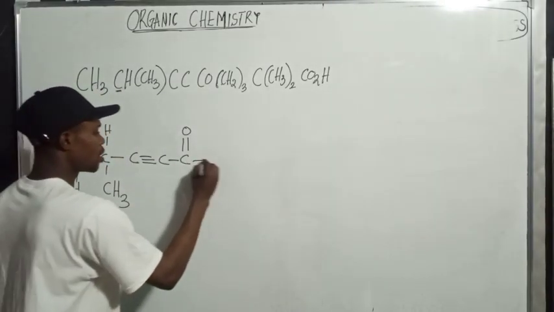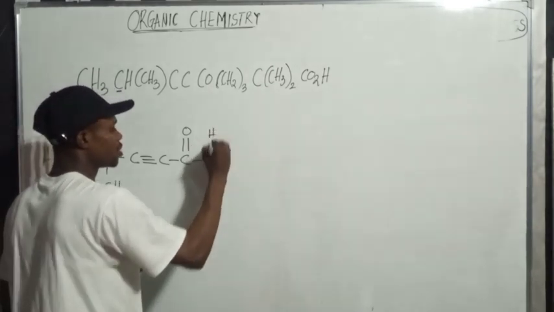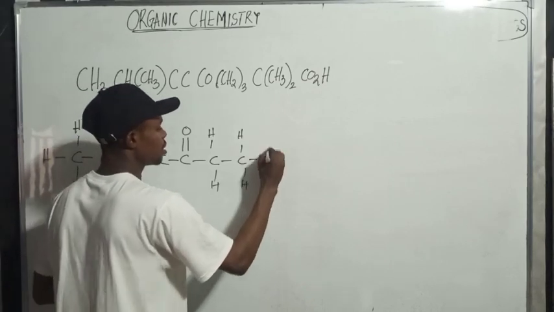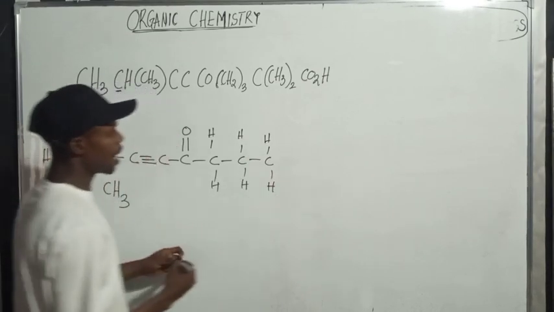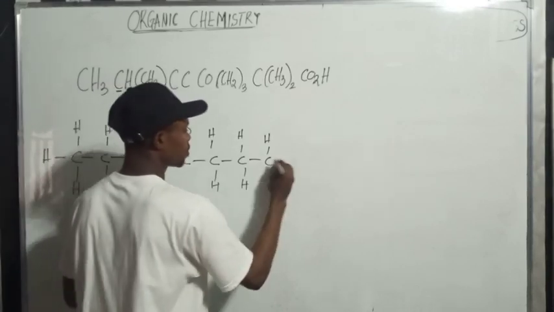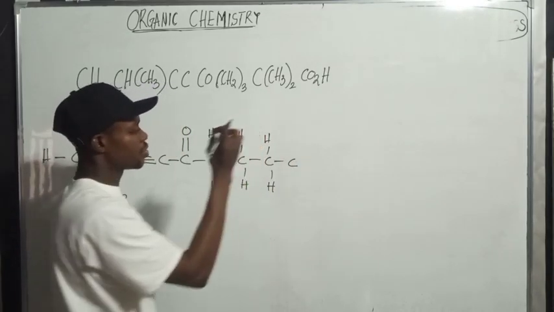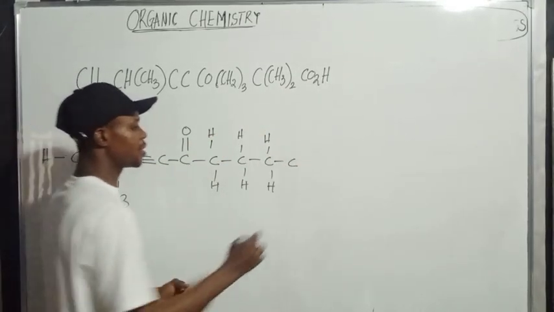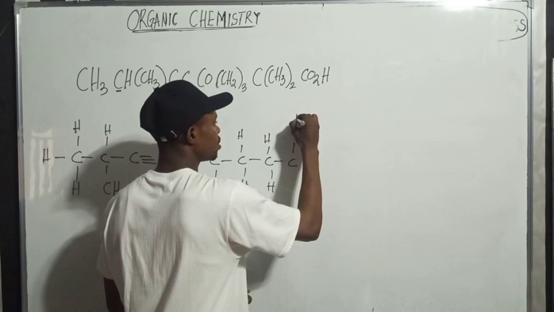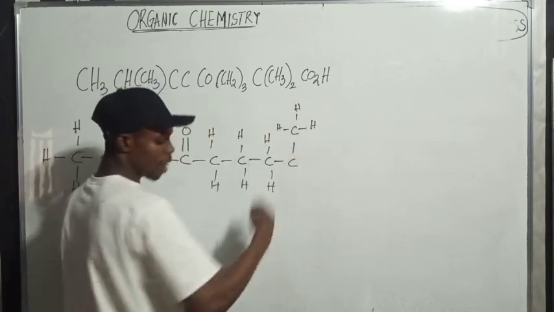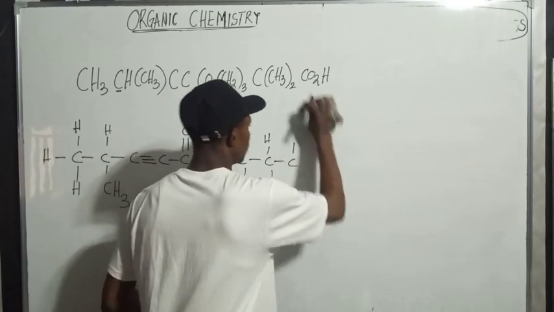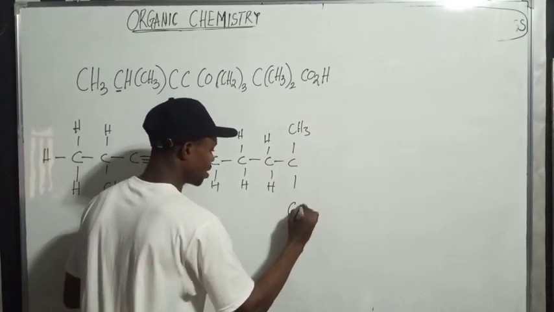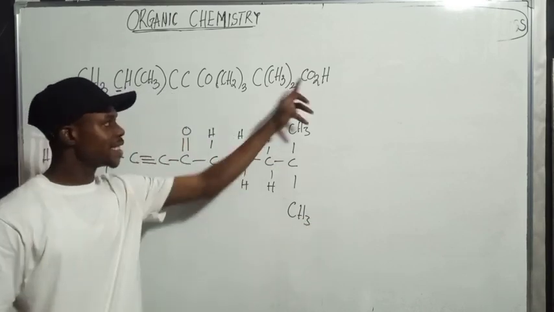So we're going to have C hydrogen, hydrogen, C hydrogen, hydrogen. This one means C hydrogen and hydrogen, right? Now we look at it very well. Now this one means 2 CH3 attached to it. So we're going to have C hydrogen, hydrogen and hydrogen. But we can just group it now. Let us group it there to avoid too many bonds. So we're going to have CH3 and CH3, right?